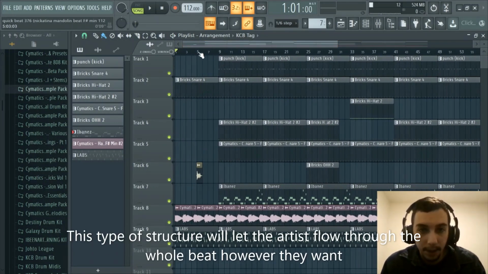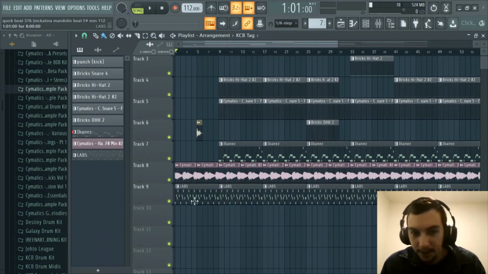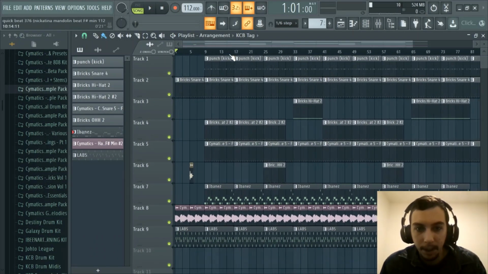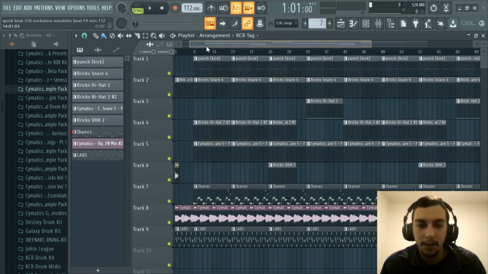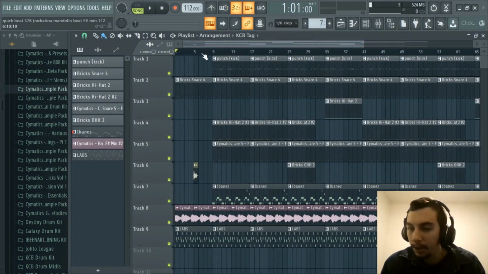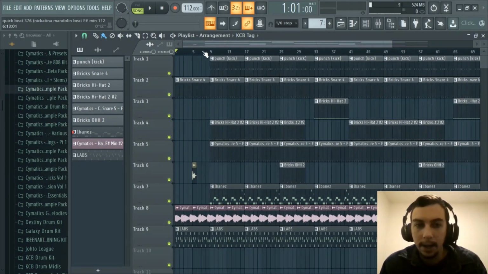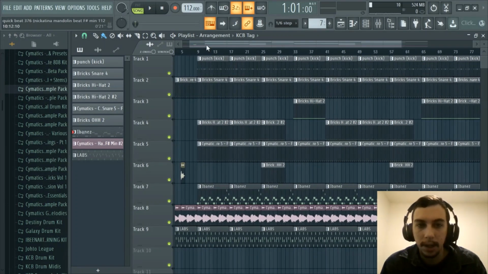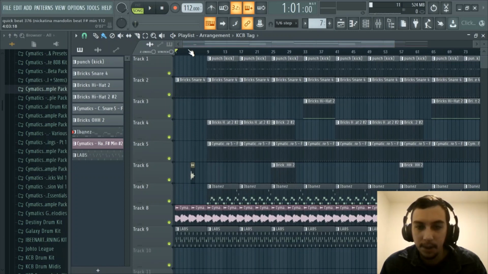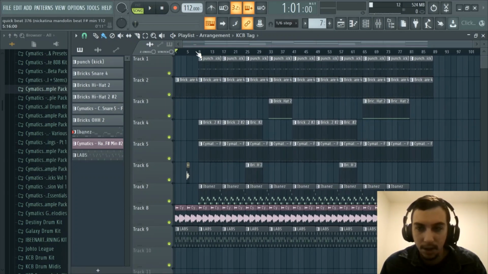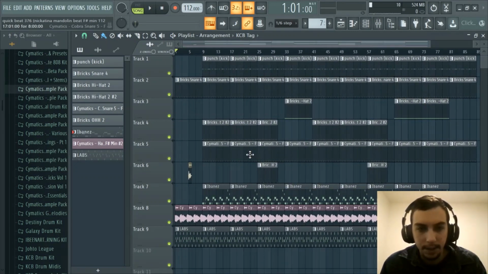We're still doing the 8-bar intro here. We do have some snare, and then the melodies coming in, and then pretty much all the drums kick in and go all the way through, except we have two little sections here where I have some faster hats coming in, just so it feels like a little bit of a different section in the song. But this is going to give the artist just a lot of room to do what they want on it with this beat here. So this is a pretty easy structure here. Let's go ahead and listen to it.